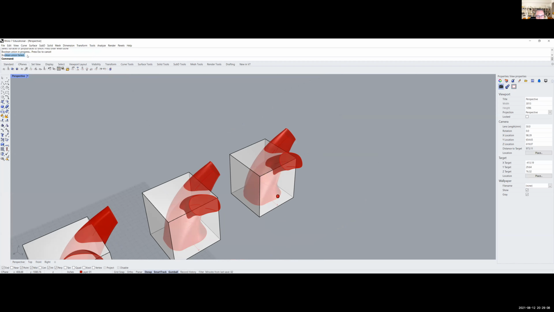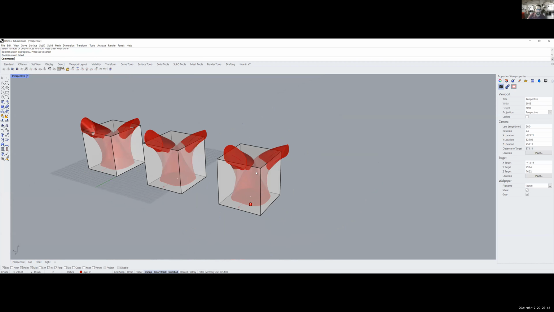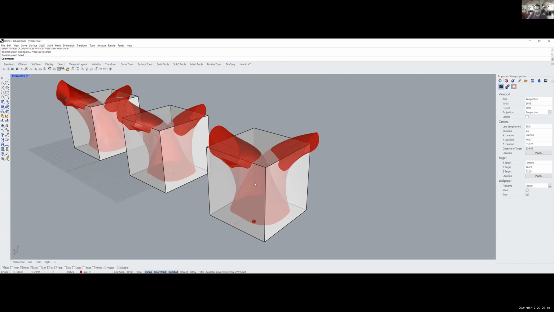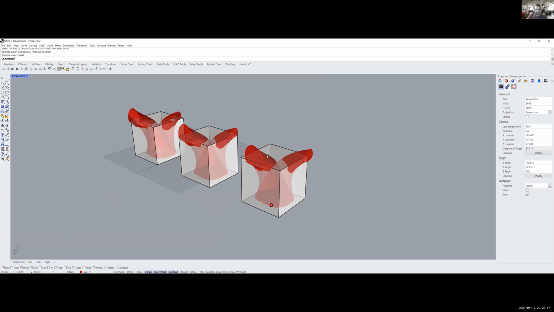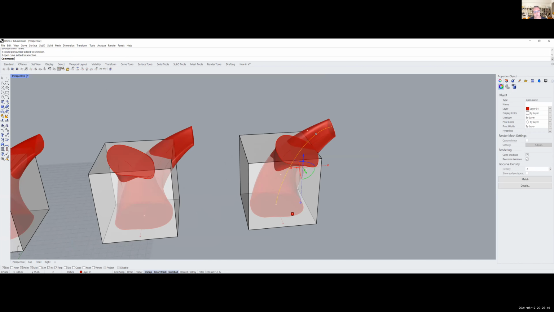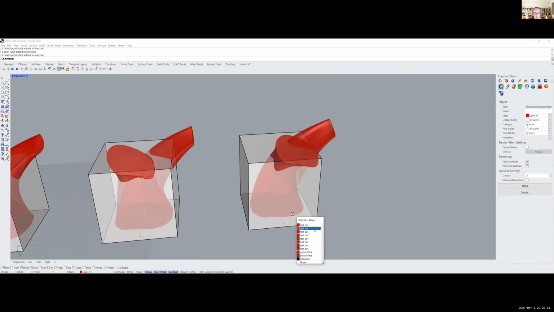Yeah, it is failing. I don't know. But it's also giving you that. Click that little exclamation point down at the bottom.